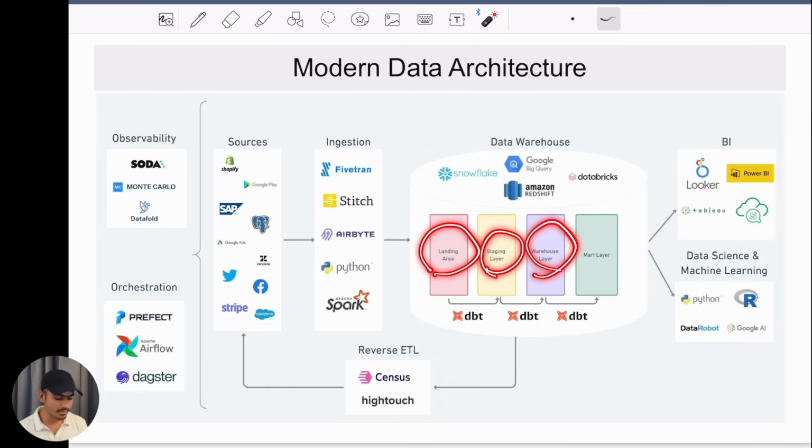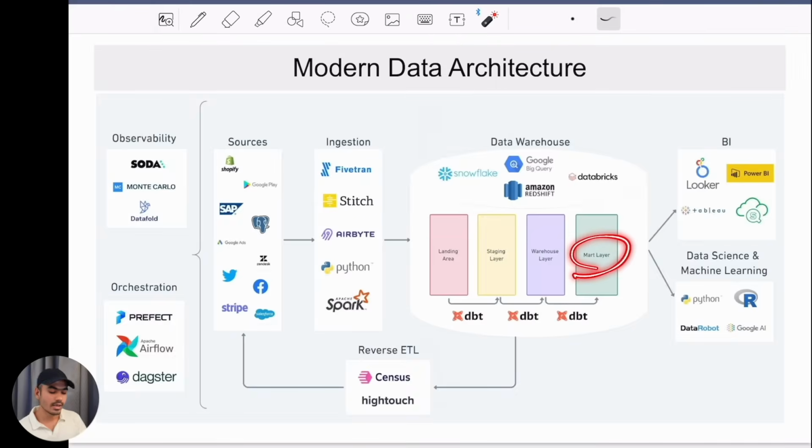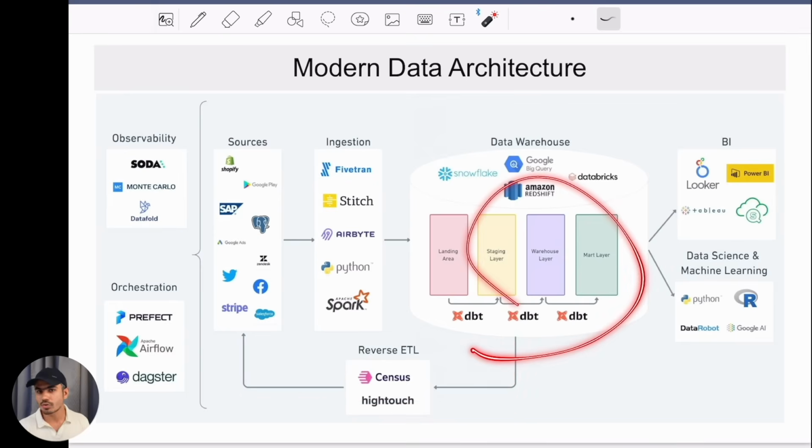We will understand about this, but basically raw data comes to the landing zone. Then we don't touch this landing data. This is just our raw data. If we want to make some changes, we put it onto the staging layer or directly replace it, like maybe change a few column names or do a little bit of structuring. Then we have the warehouse layer, which is the final proper structure format, and then the mart layer is for the different use cases, right? And then we have Looker Studio and everything connecting, and there's a reverse ETL available. So you use this data, put it back to, let's say, Facebook Ads, Google Ads, to actually target the right set of people for your product. This is the modern data architecture.